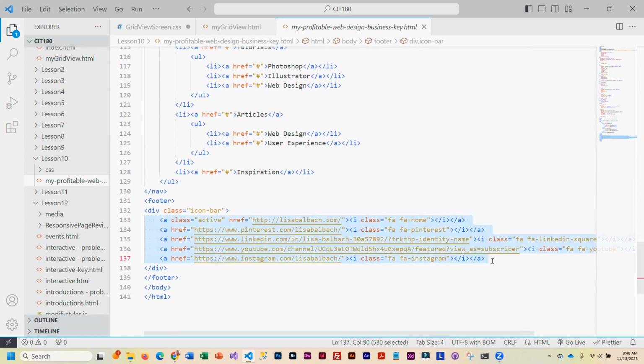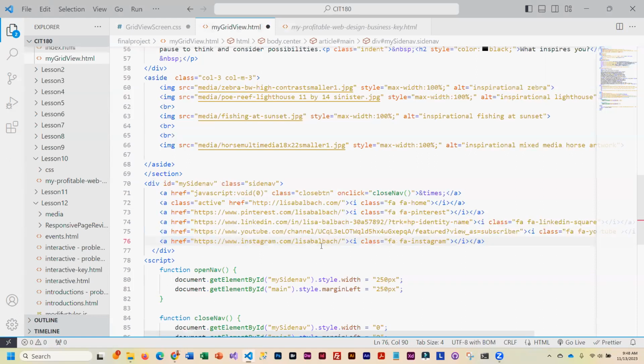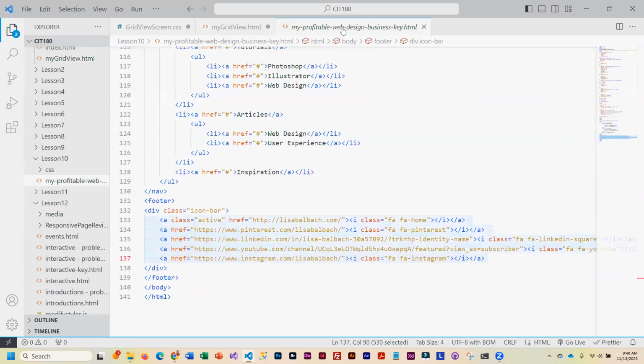So I'm going to copy these links and paste them over the top of this. And then here I've got class is side nav, but I also need the class as icon bar.